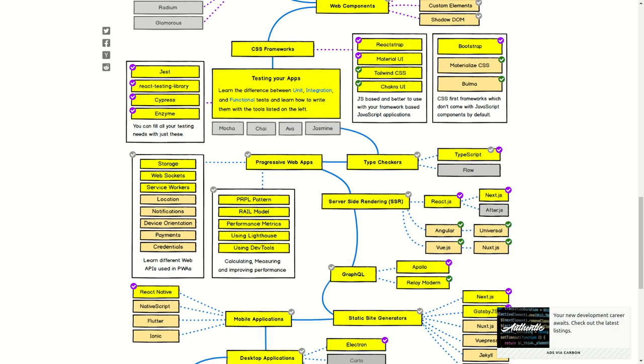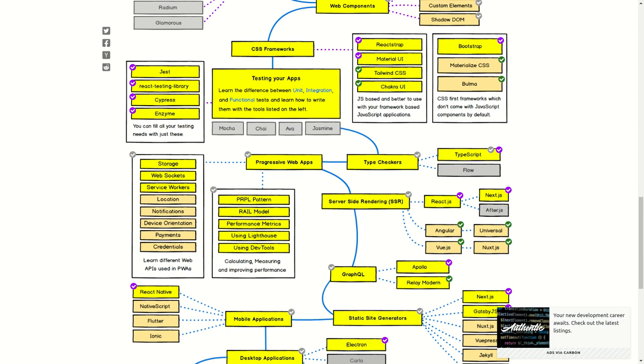So we have progressive web apps. A progressive web app is actually a new architecture. I think you should dive into it and see how nowadays web pages have evolved from just a website to almost like an app. This progressive web app is an architecture that you read about and learn how to use the web to access device APIs.